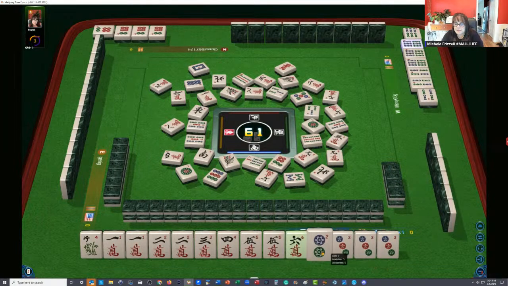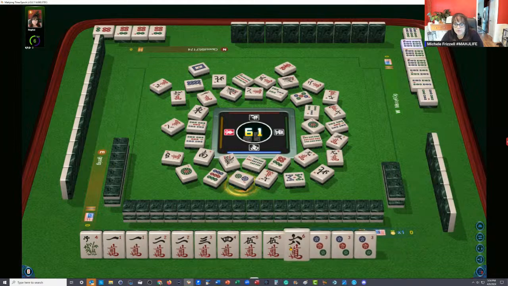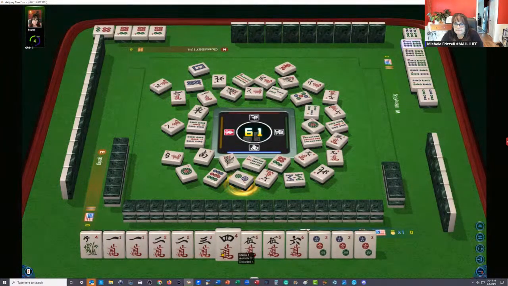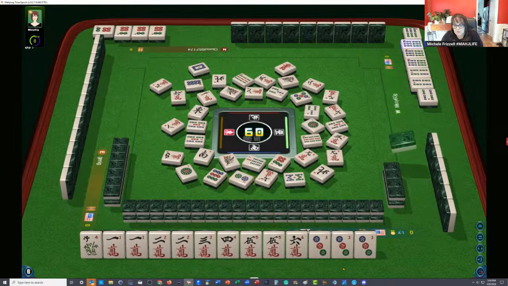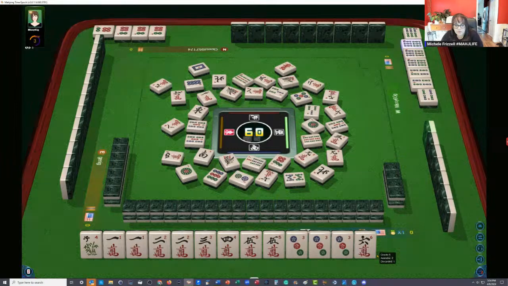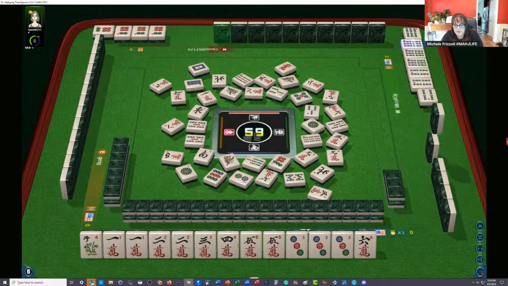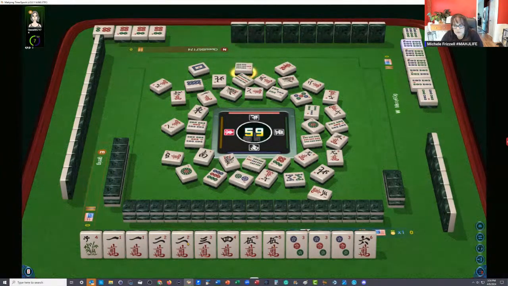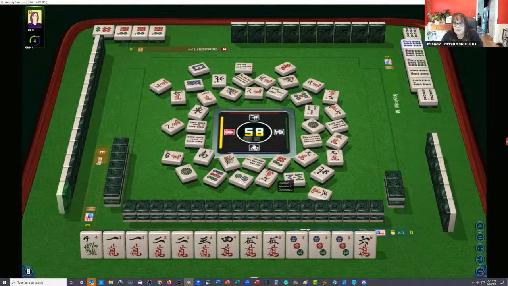All right, let's let the 2 dots go. We have 1 through 6. I am kind of thinking about that pair hand. We really don't need the 6 though, at all, or the flower at the moment. The flower's not doing us any good right now. Let's see, we have 5, 7, 2 bamboos. Oh, I guess we could have maybe played addition with that 7, but it is out.